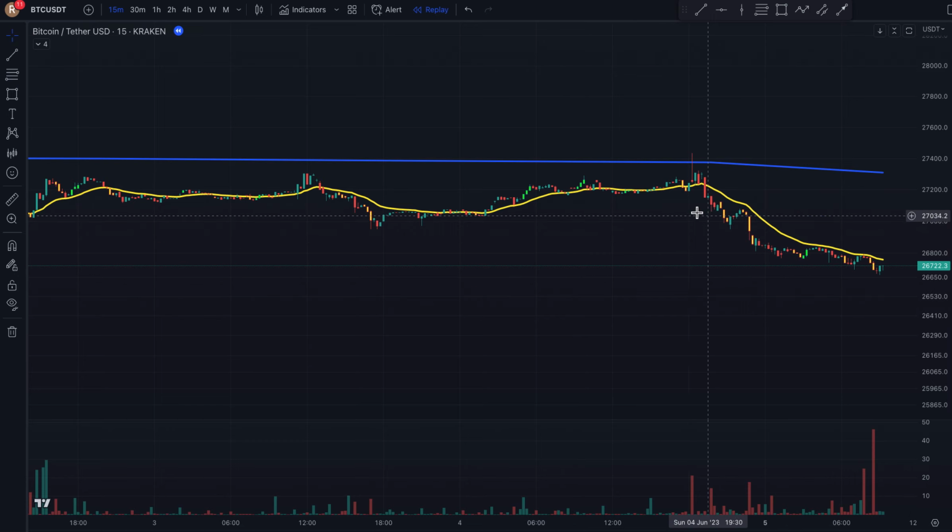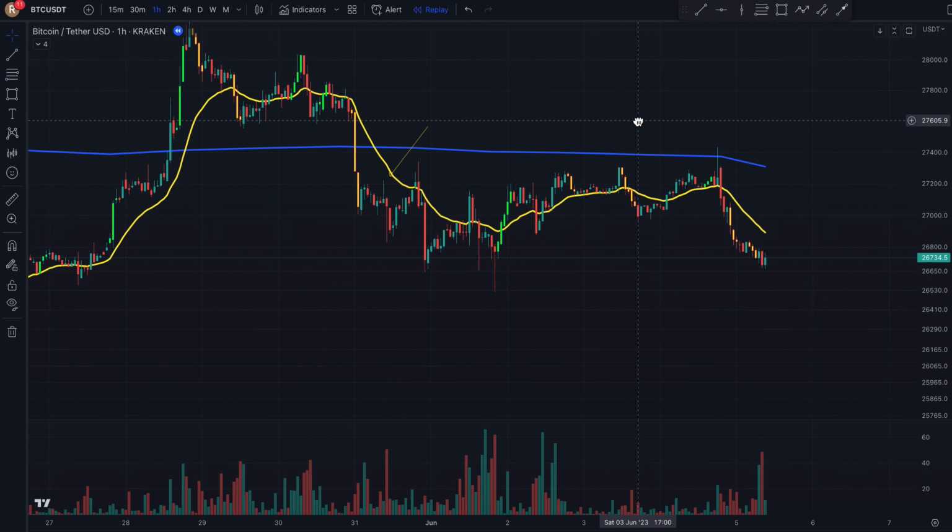And then we get this wick off the 50-day moving average quick, and we're back on the 15-minute now, so that means it got rejected quick. And let's look at this on the hourly. Yep. So rejected off the 50-day, and then that engulfing candle, big body, the biggest candle in a little while. So going short below that would have definitely been a good move.